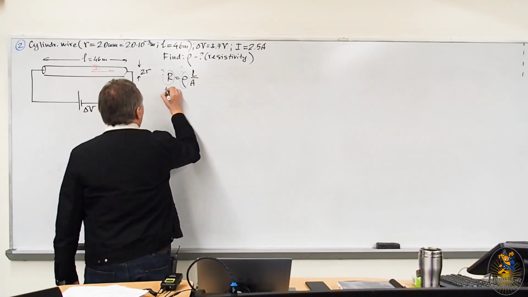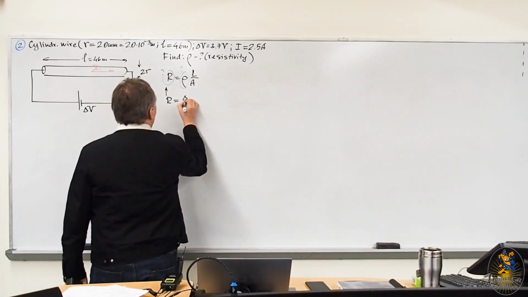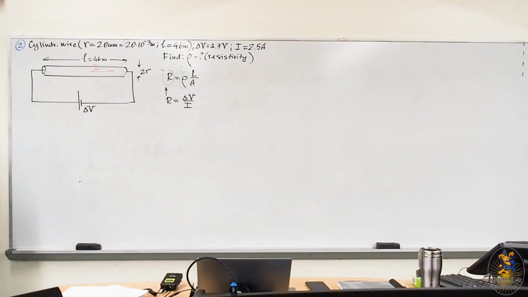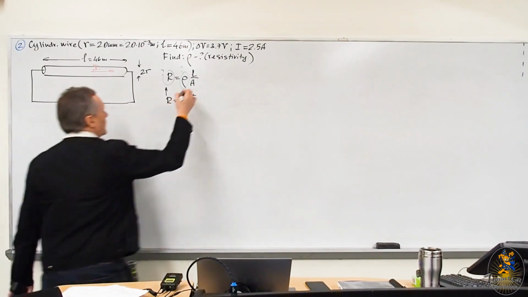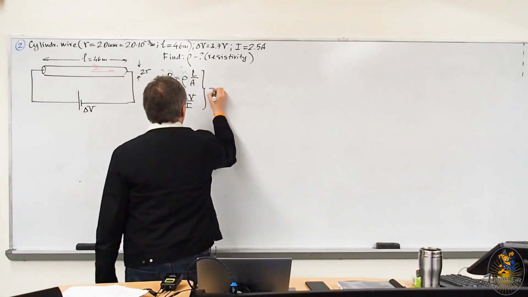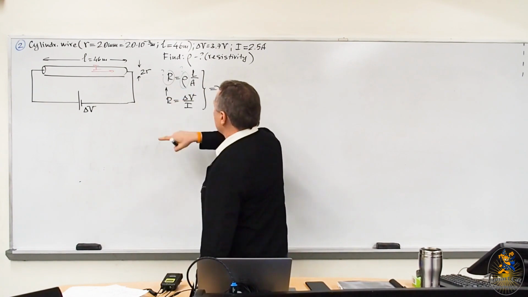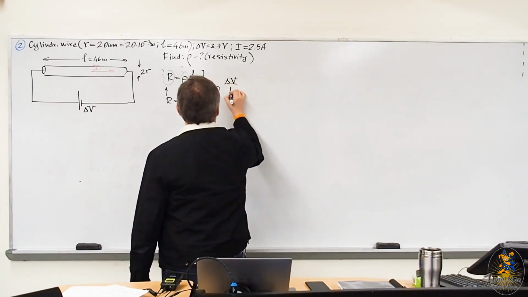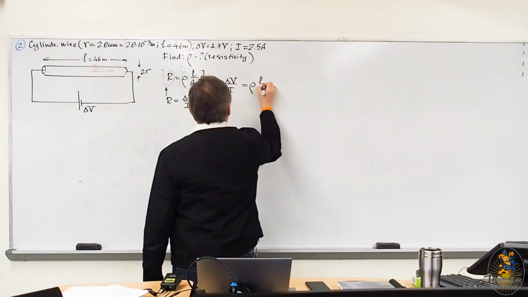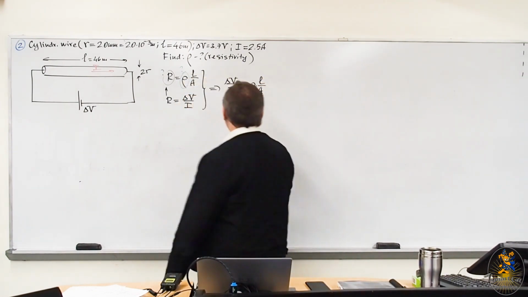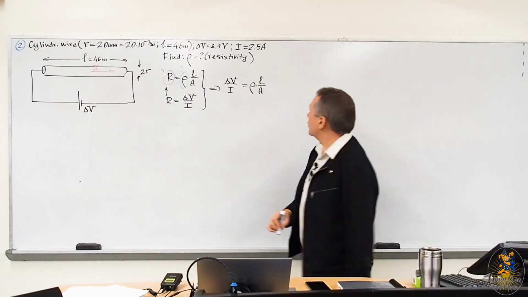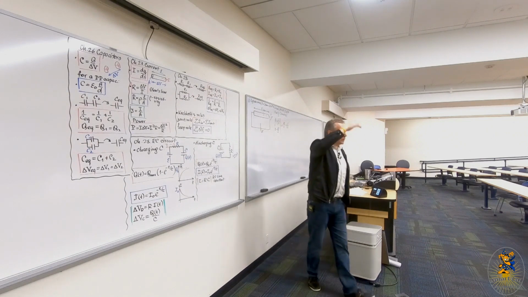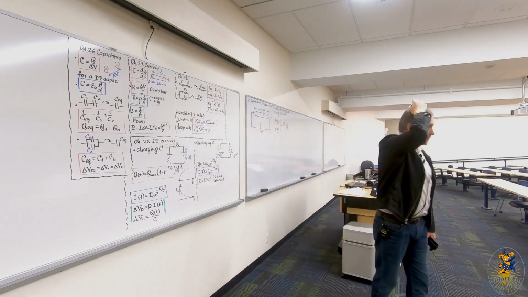And R can be found, of course, from Ohm's law. So delta V divided by current. So it's very, very simple. So if we combine them, of course, I plug in that instead of R. So it will be delta V divided by I equals rho L divided by A. Actually, you know what? A we can calculate, right, area of the circle, pi r squared, right?